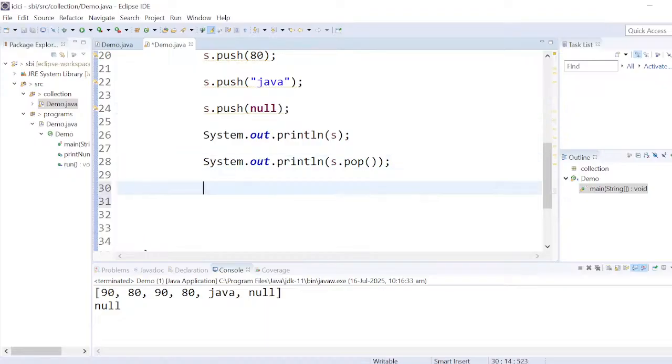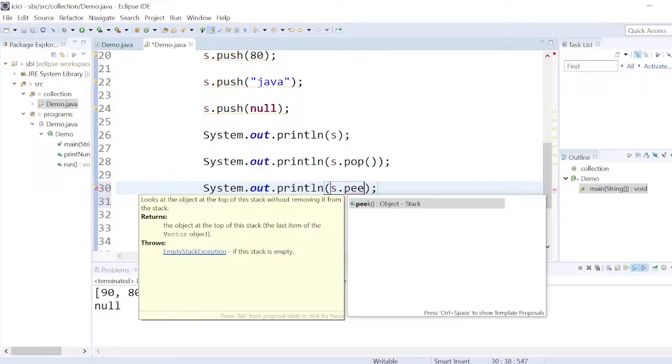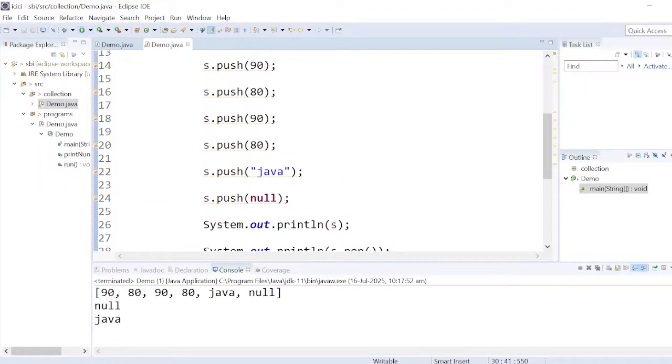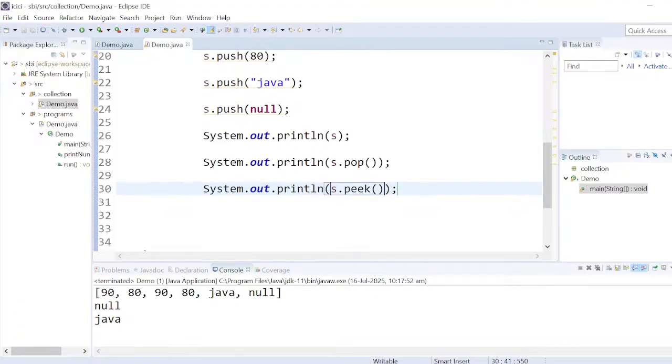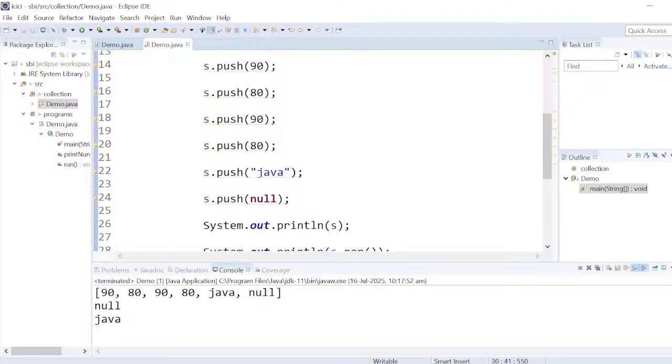And when you go with the peek method, System.out.println(s.peek()). The peek method will also look at the top of the stack value. Top of the value is the same, right? We'll see. Run this one. Generally, top value means highest value.